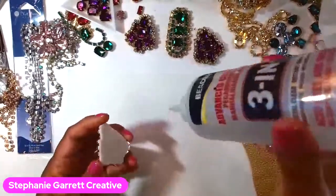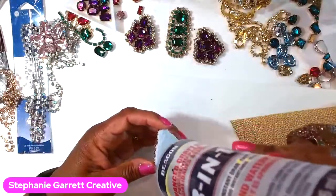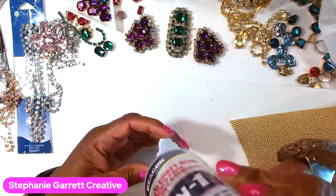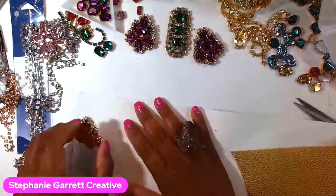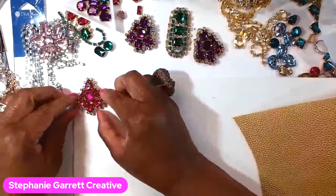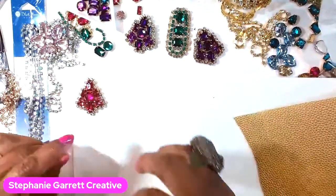Okay, just put your fabric glue on the back of your applique, whatever fabric you choose. Okay, I'm going to put it all the way around, just to make sure it sticks, because it dries clear, it's fine. And I'm just going to put it right up here. And I did it inside out because I want the gold part facing out. Okay, so I'm going to let that sit for a few minutes.